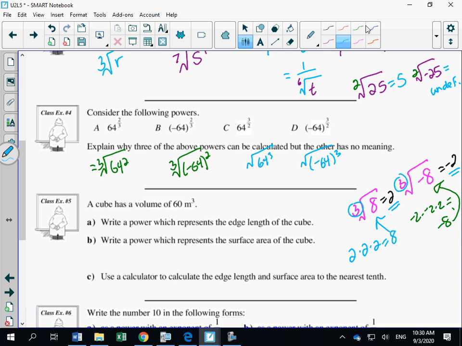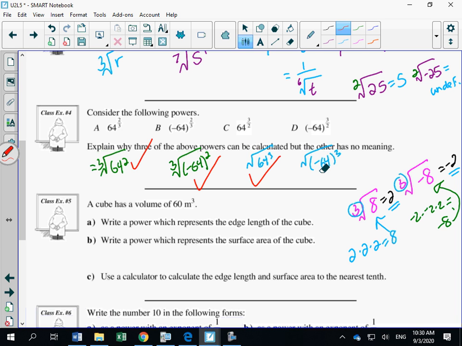You should be able to look at this if you understand what I explained up here, and you should be able to say, okay, I could take the third root of either a positive or negative number. So if you type this into your calculator, it will work, okay? Can you take the third root of a negative number, right? The answer is yes. You could take the third root of a negative number. This will work. This is the square root. So we're going to look at these two examples. This is a square root. If you type in 64 to the power of 3, you're just going to get a really big number. The square root of a positive number, this one will work.